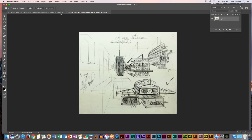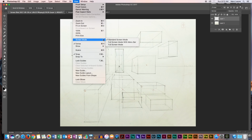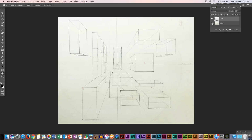All right, so let's go back to our view here of our one-point forms, and we'll put this in full screen mode with menu bar, so we'll see that. I've also got layers on, so I've got the layer that we'll draw on, then I have the background layer of what we see now. If I turn all of it off, and then back on again, you see the whole scene. That way I can have this image completely clean, and I can toggle back and forth from it, and we can see cleanly what we have.